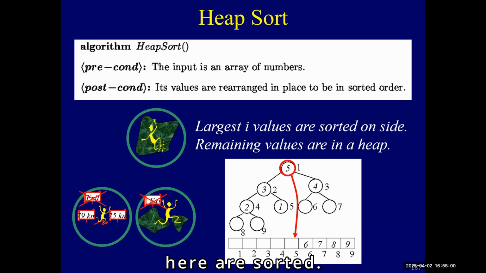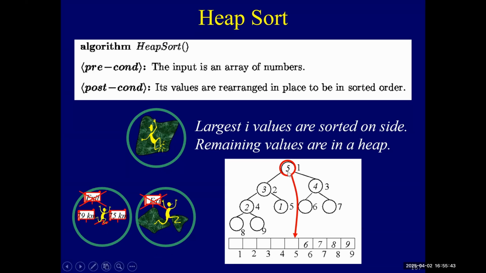The numbers here are sorted, and the numbers here, well, they're a heap, right? So everybody see that? These are all our numbers. These guys are sorted. These guys are a heap. And then what do we do? We say, well, oh, no, this isn't insertion sort. This is selection sort, right? We're going to select from the guys we haven't looked at the biggest, right? So of the ones we haven't looked at, who's the biggest?